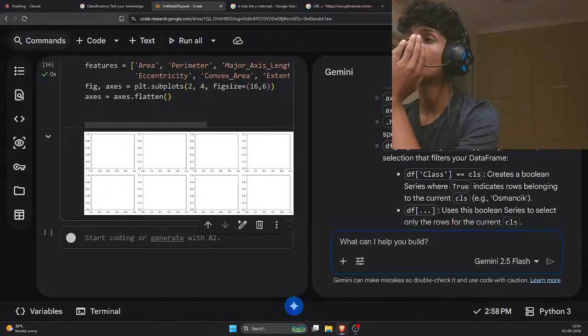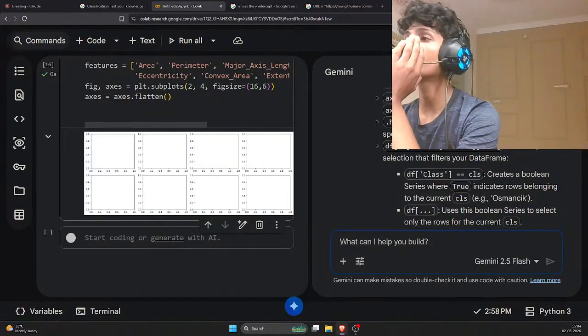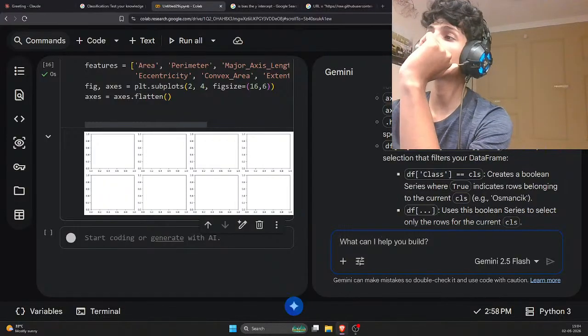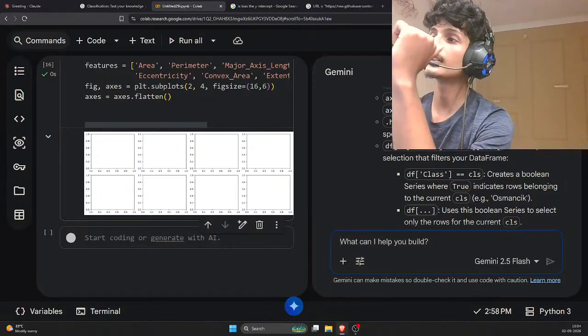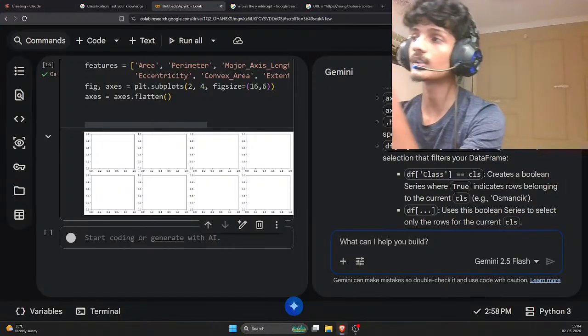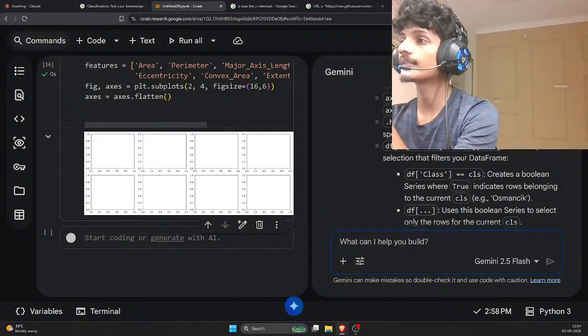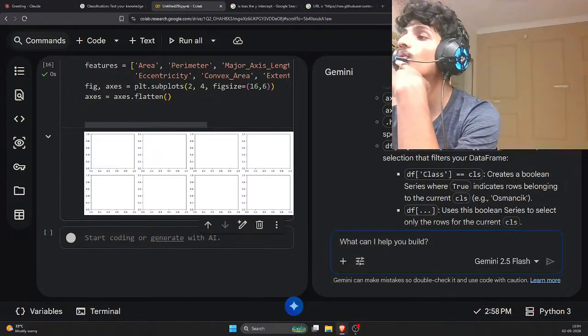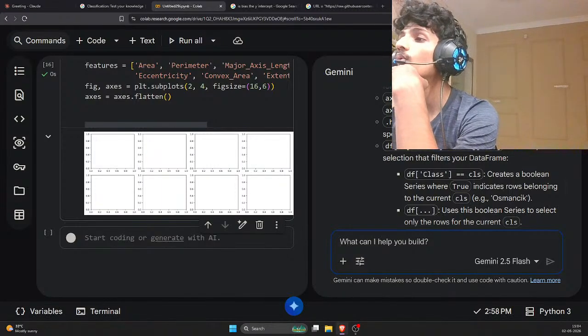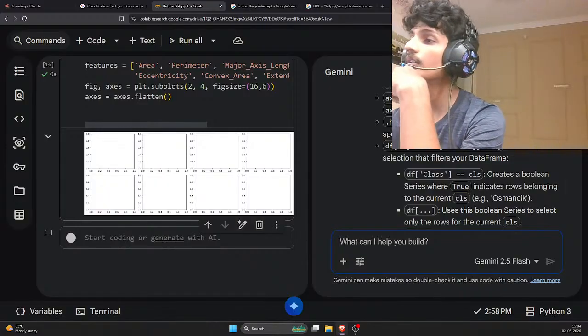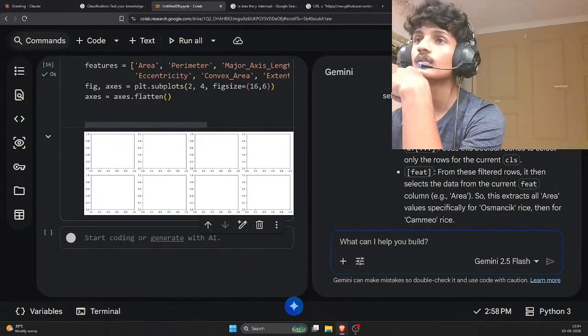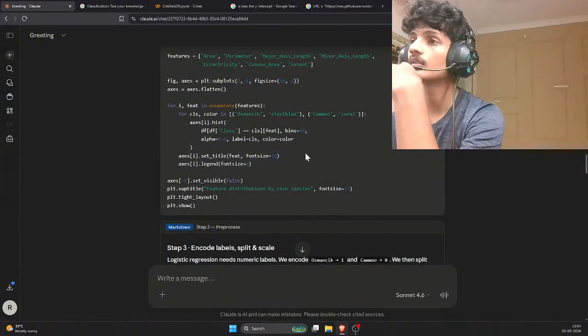Class equal to class will make it like if it's Osmansic, it will put the Osmansic column, and features would be like, okay, then.